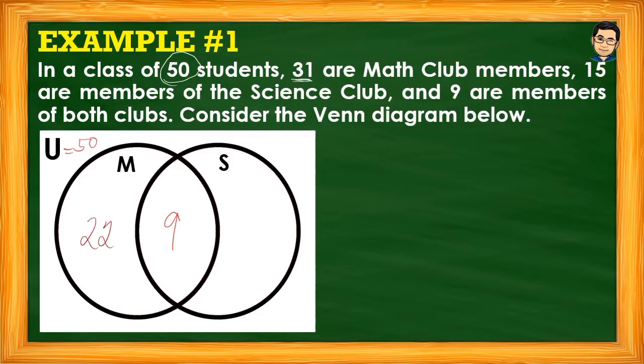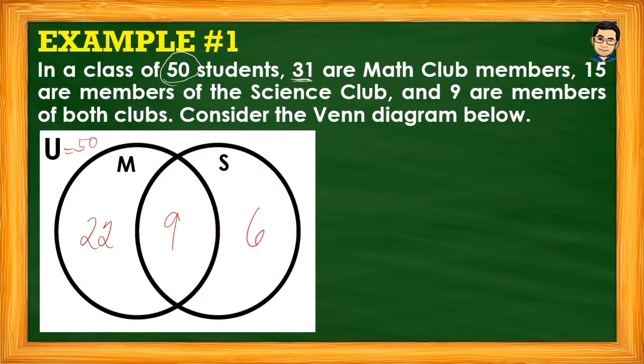Sir, what is this 22? So, 22, ito po yung bilang ng students or number of students na math club members only lang sila. So, ibig sabihin, wala po silang ibang club na sinasalihan or sinalihan, kundi math club lang. Now, what about science club only? Ito naman yung bilang ng students na kung saan science club lang sila naka-member. Kailangan po kasi natin yun i-subtract. So, kung 15 yung members ng science club and then yung intersection nila 9, that is 15 minus 9, we have there 6.